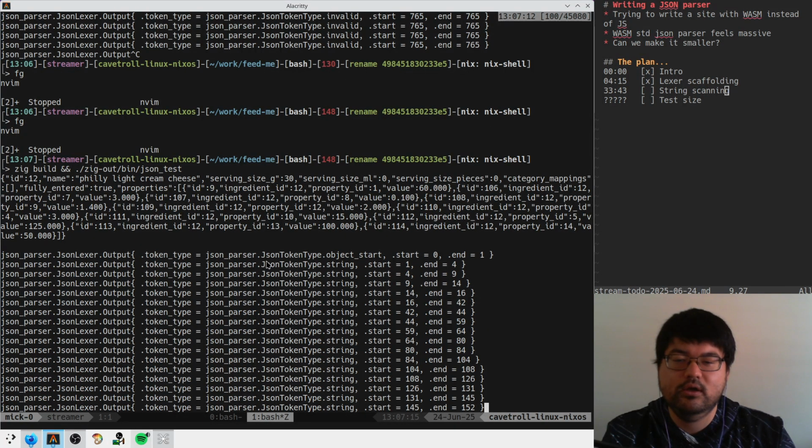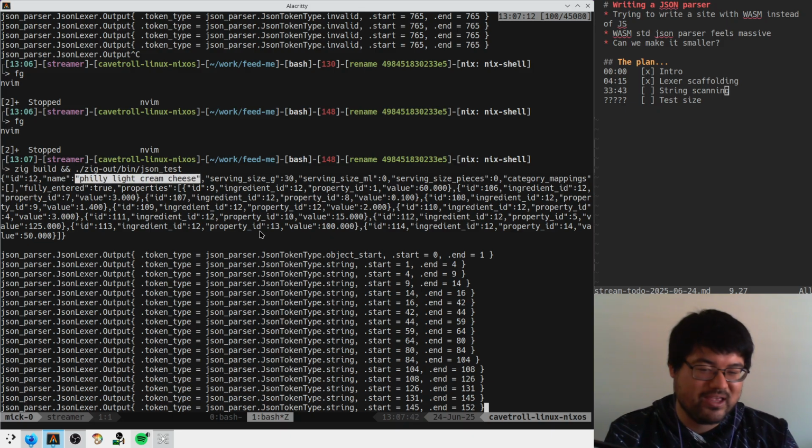Okay, so this is interesting. We get a string from 1 to 4, 1, 2, 3, 4. That makes sense. But then 4 to 9. Oh, that's funny because we're not incrementing quite enough, right? So we're scanning this, and then this, and then this, and then this, because we're double counting the quotes.